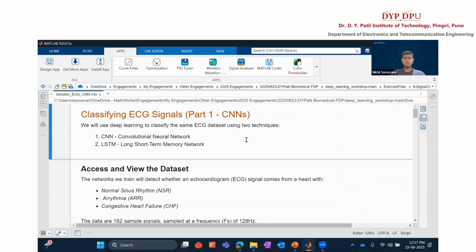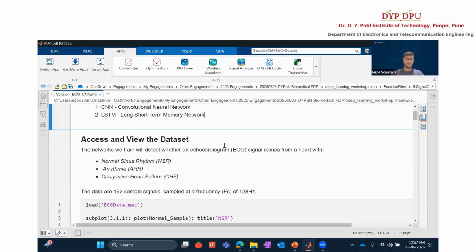So what we are trying to do is, the ECG dataset is a signal dataset, and we are trying to apply some classification algorithm. There can be multiple ways of doing it. It can be CNN, it can be LSTMs. LSTM is basically a long short-term memory network. For this particular example, we are just using the CNN way of doing it. In tomorrow's and the day after's session, we will also look at other ways like LSTMs. Nikita might come in and show you one example around it.